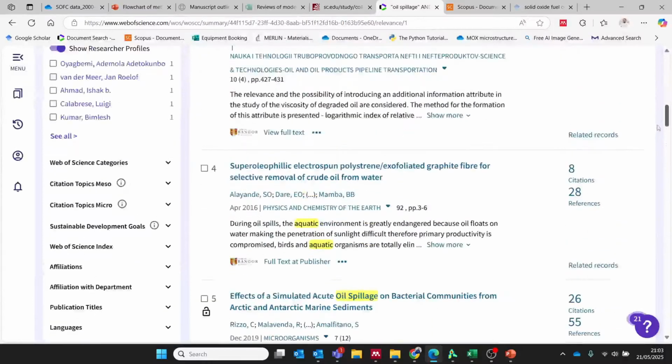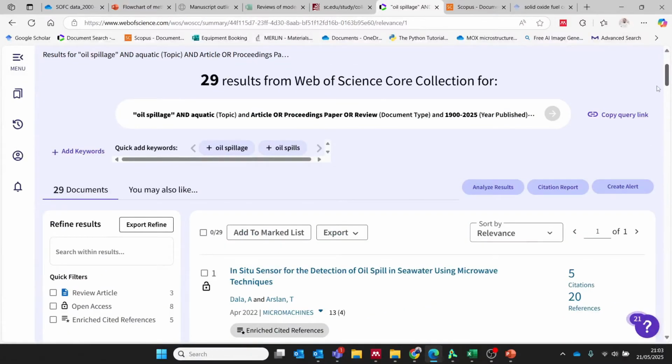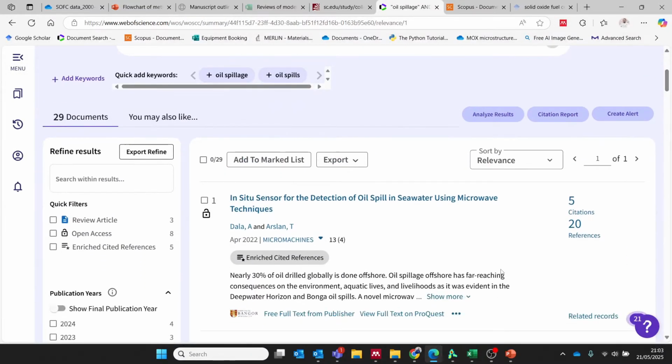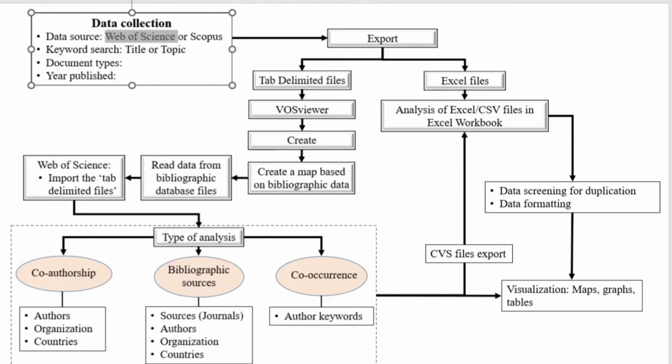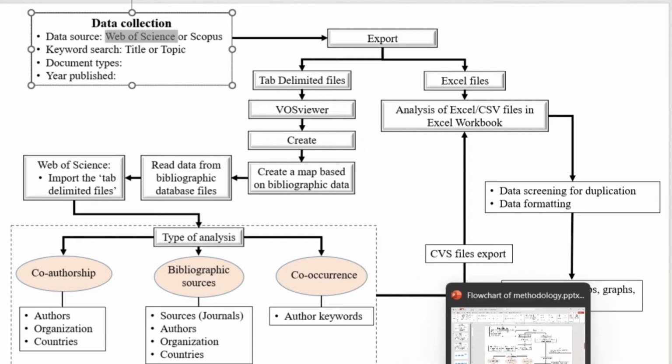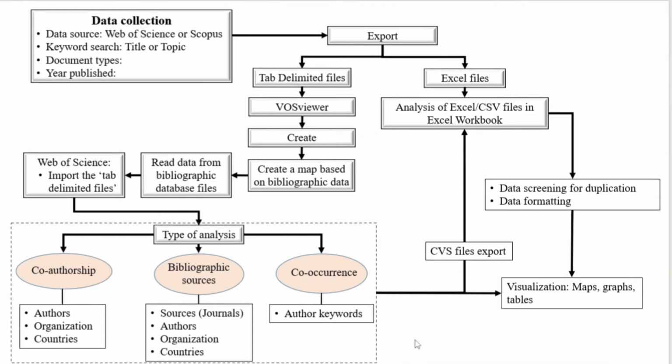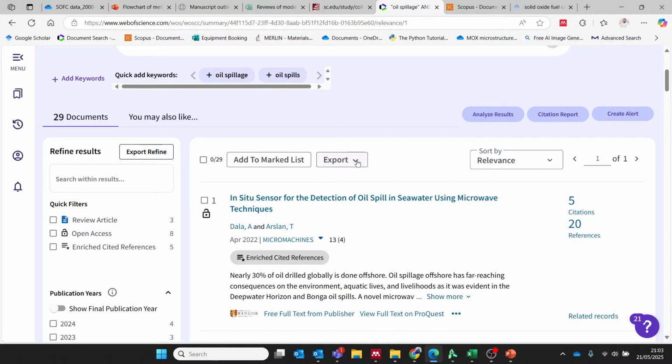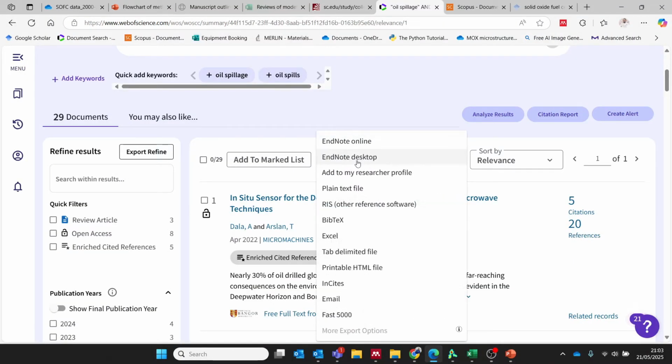So the next thing you will do, once you've gotten your results, you will go to the next stage. The next stage is export. So the next stage is to what? To export your results. So you click on export. Now, exporting, you can export in two ways.